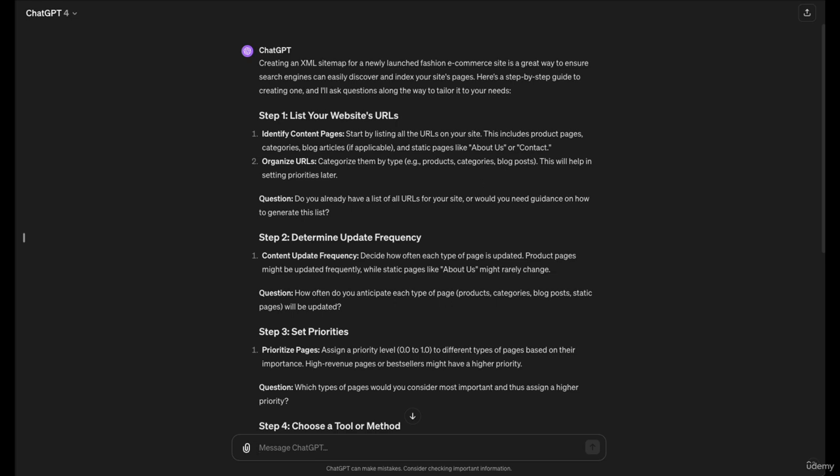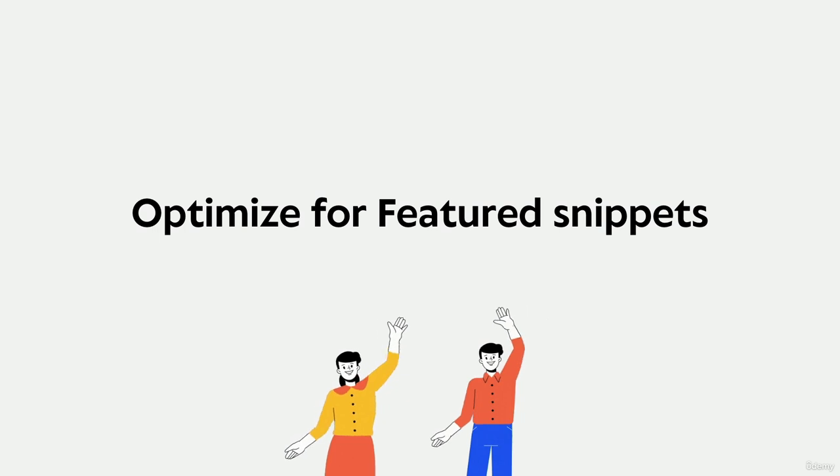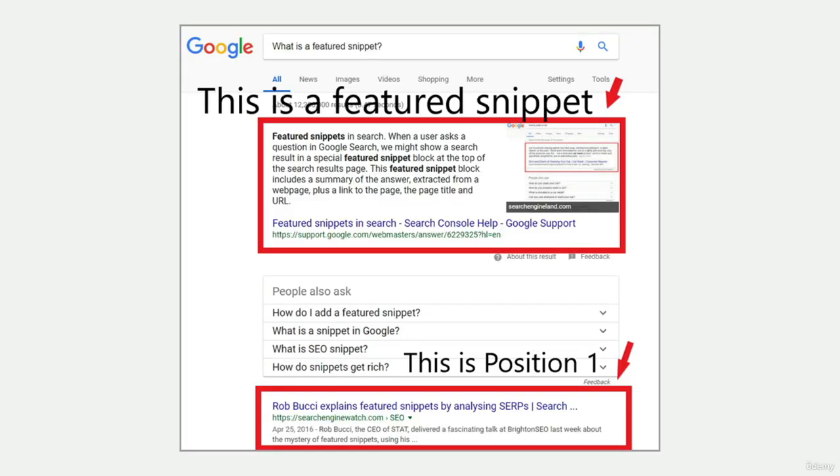and then you can upload this sitemap on your website and use it in the Google Search Console. Now moving on to featured snippets. Featured snippets are the gold standard of search visibility, offering direct answers to user queries at the top of SERPs. If you get one, that's perfect, because the space you take on the results page is enormous and your click-through rate is through the roof.